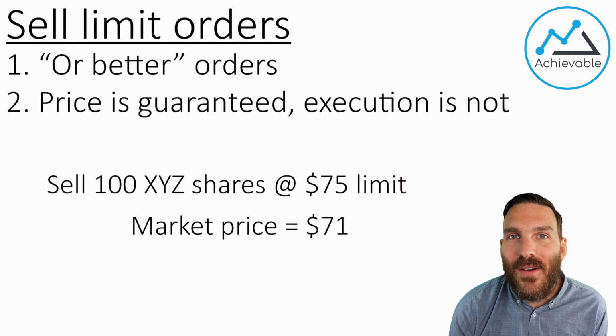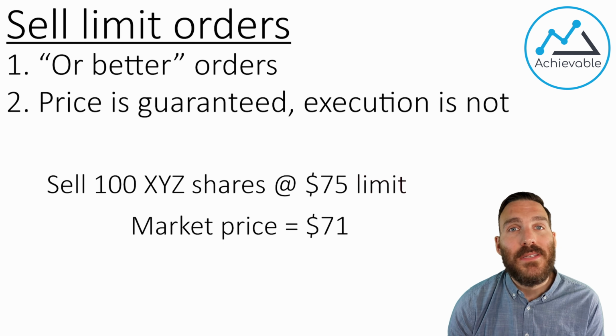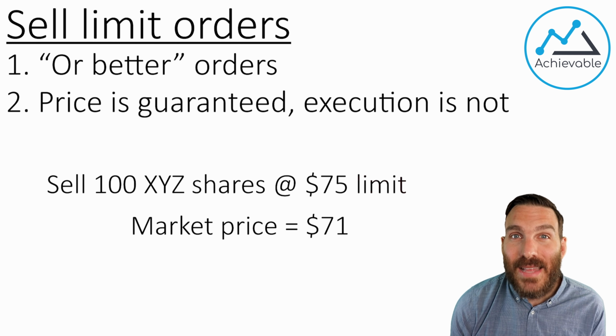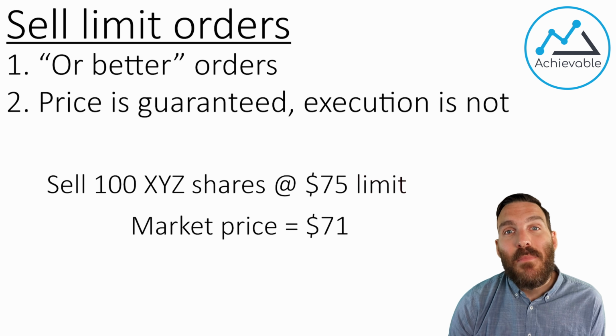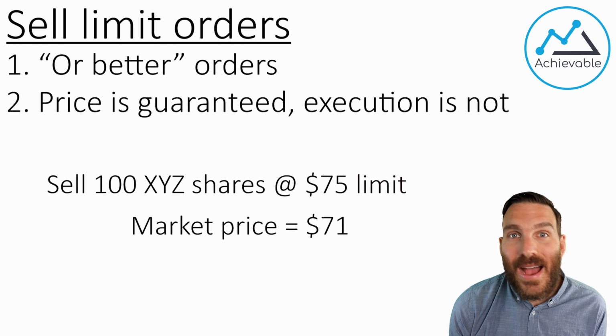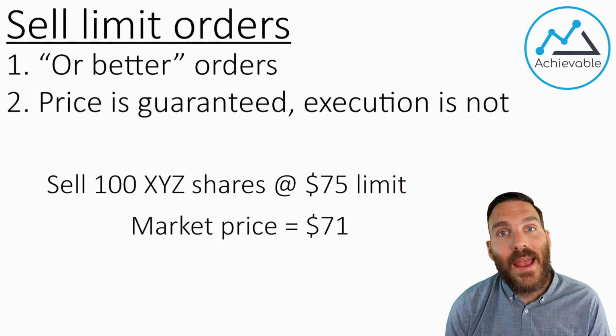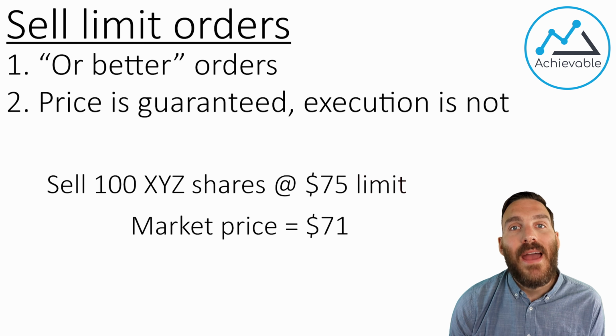In this scenario, the investor would have been better off just placing a market order at 71 instead of being a little bit greedy and placing that sell limit at 75. As the market price falls, that order is not going to execute, and the investor might miss out on the opportunity to sell something at a higher price should the market go through a downfall later.